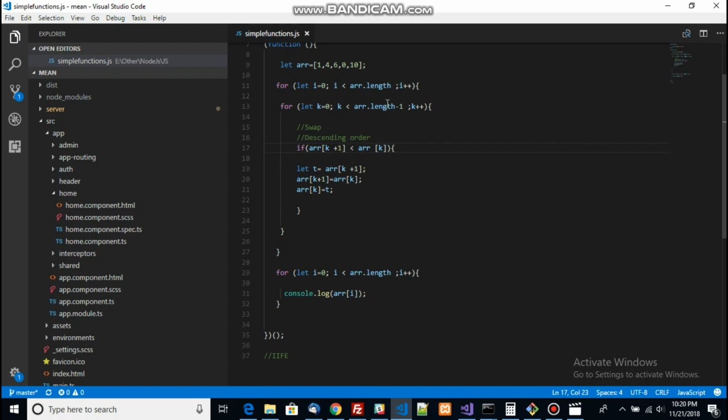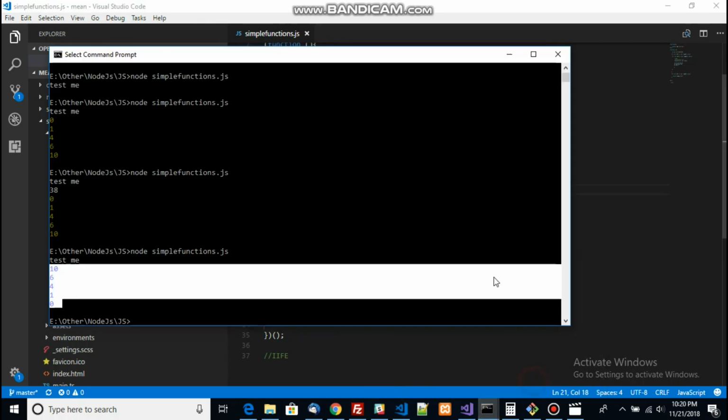In the previous case we checked if the next number is greater than the first one, and then we did the swapping. If you turn it back the other way around, then you will get the ascending order.